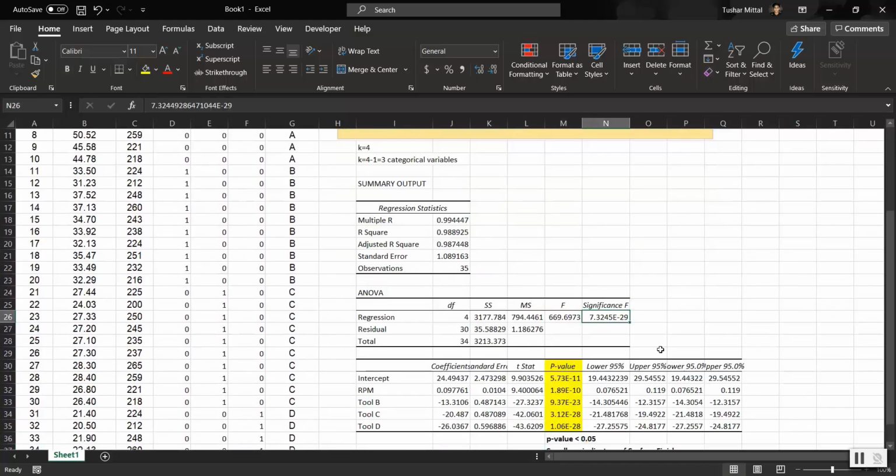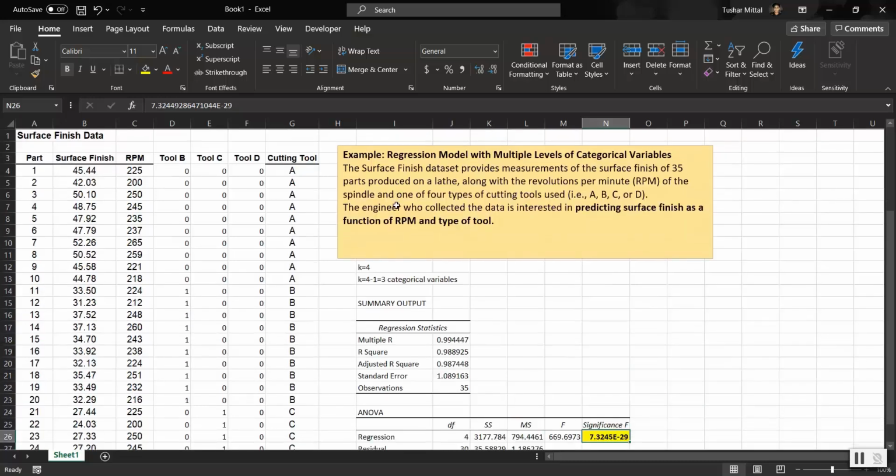Likewise, significance F is also less than 0.05. Therefore, we can conclude that our model is statistically significant in explaining the variation in surface finish.